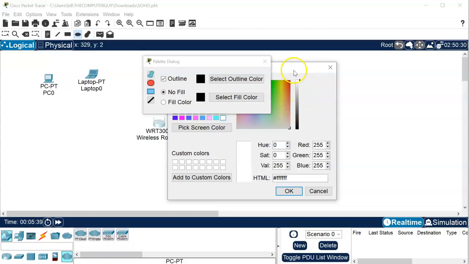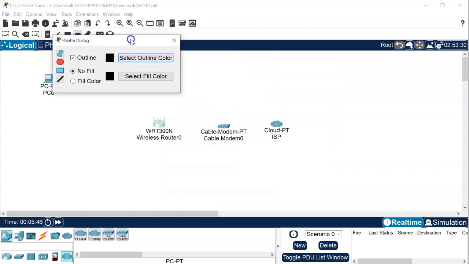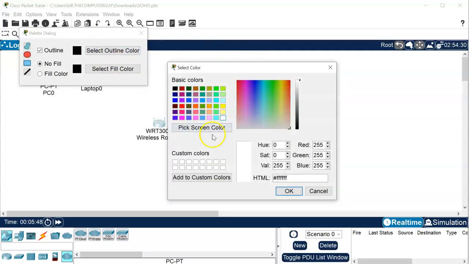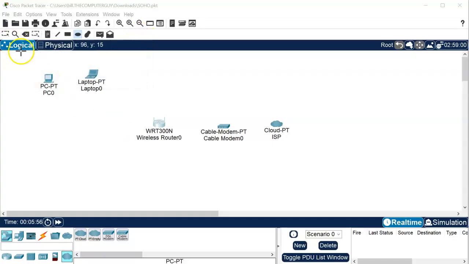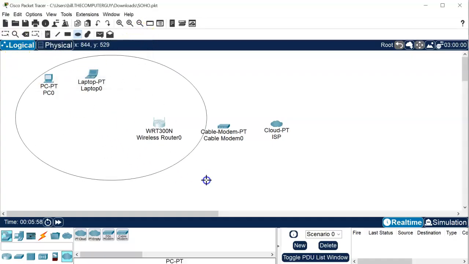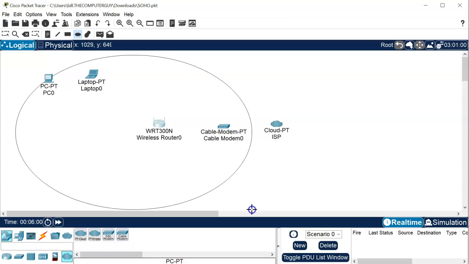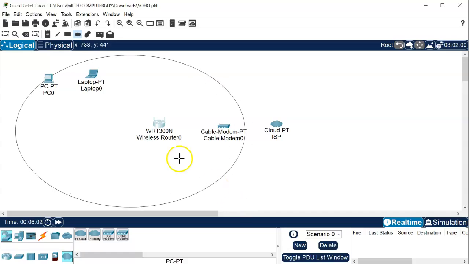Maybe I want a little different color. This guy kind of hid on me. Oh, that's weird. Let's see, drag this over here. I guess this comes up wherever it wants, no matter what you try to do. Anyway, you can pick any color you want. I'm just going to stick with black. And then I'll start up here on the upper left-hand side. And I'm going to surround everything that is part of my network.